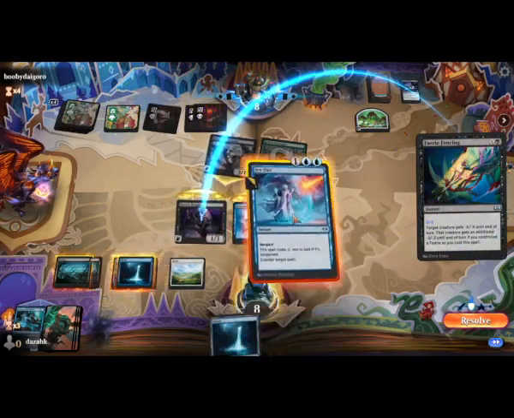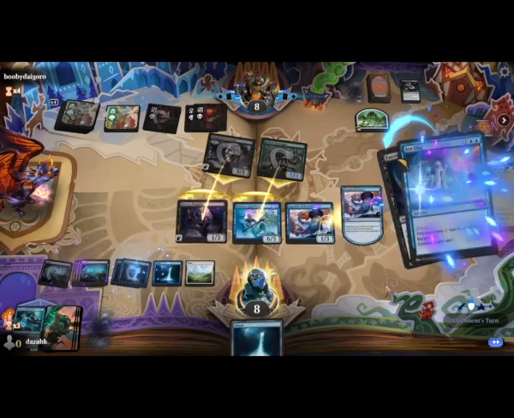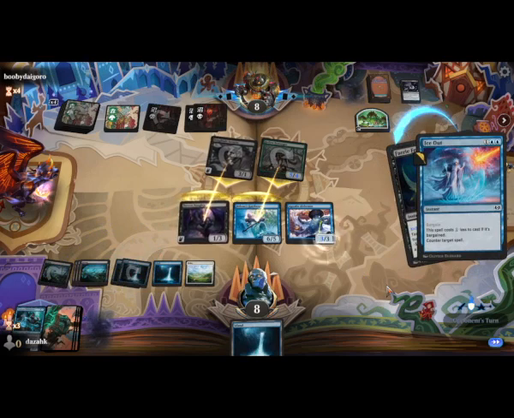Very fencing. It's iced out. Did pretty well there. Yeah. Well, he did scry for 2, so that's what he found.